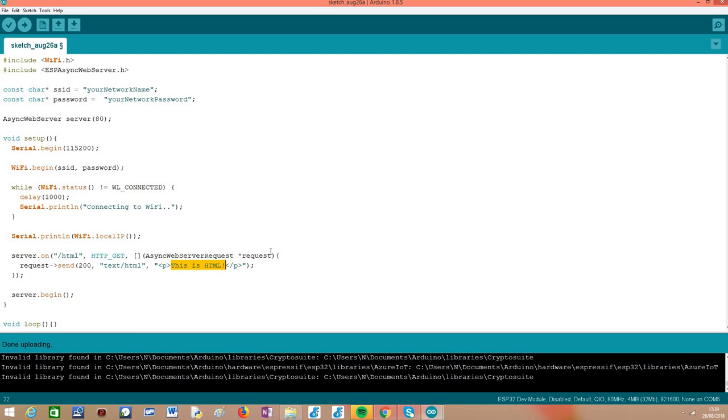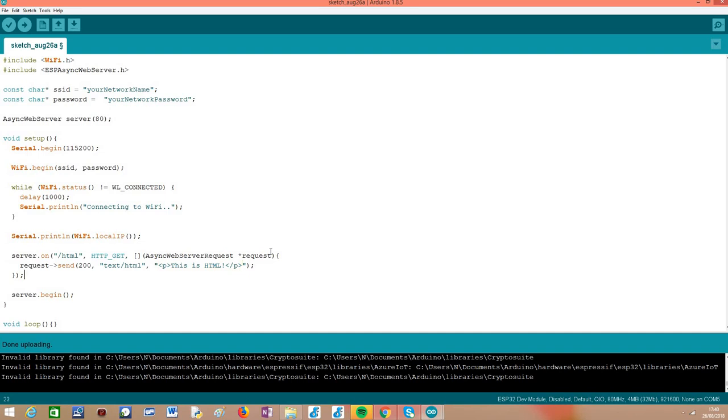But of course there are more sophisticated ways of declaring this HTML, such as using the file system of the ESP32, which allows us to write, of course, more complex and usable code. Nonetheless, this is just a simple tutorial for us to see what we need to change to return HTML rather than plain text, so we are going to keep things simple. So, as I've said, this is the content type, and as I've also said, this is the content to be returned to the client.